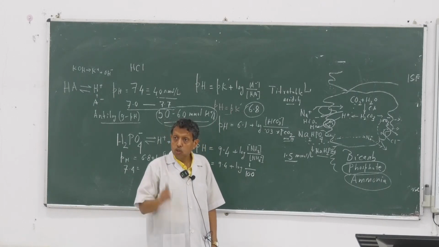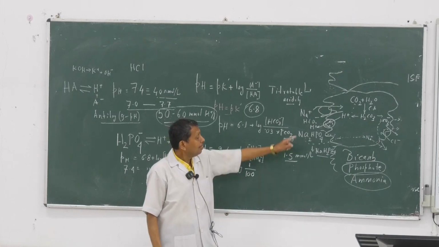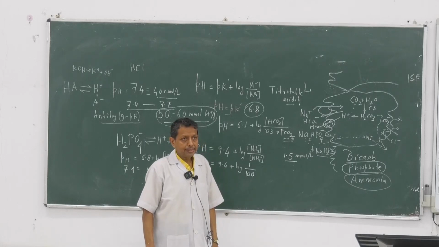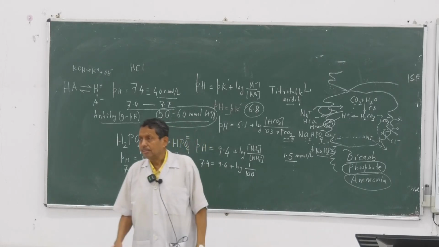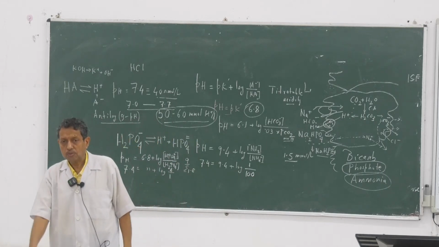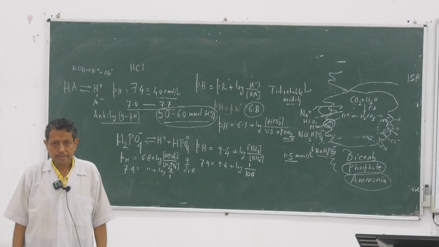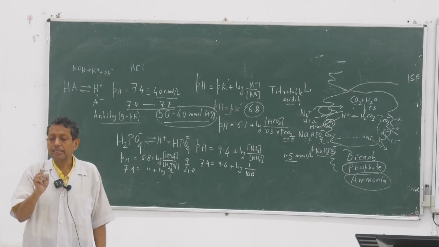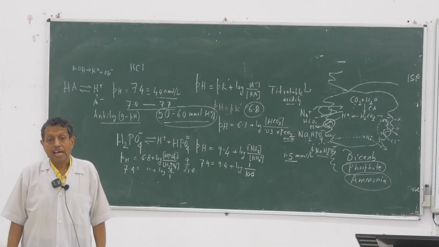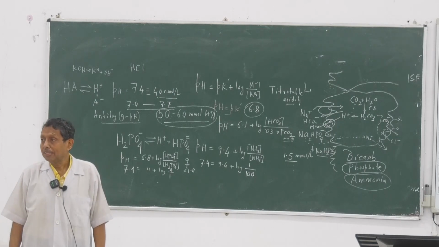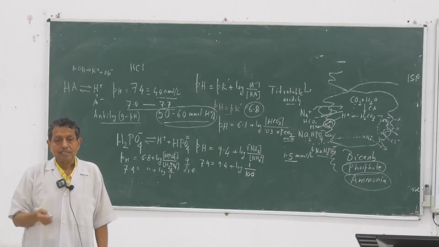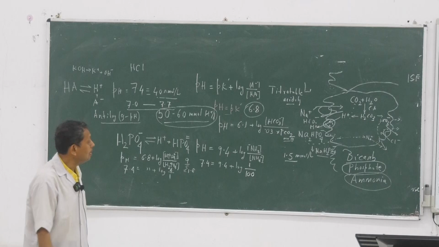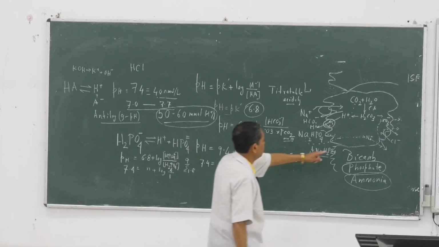Clear? You have understood? New bicarbonate. Whenever it is recovered from sodium bicarbonate, then it is the recovery. In that sense, it is reabsorption. Clear? Reabsorption. But whenever there is the involvement of the ammonia buffer and phosphate buffer, the bicarbonate is not recovered from the lumen, it is a new bicarbonate. So it is replenished in this way.